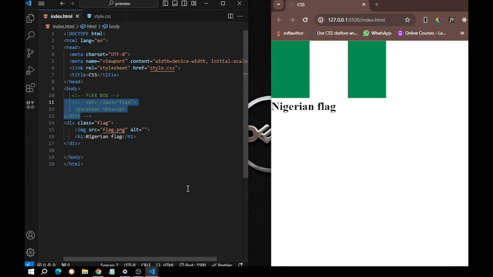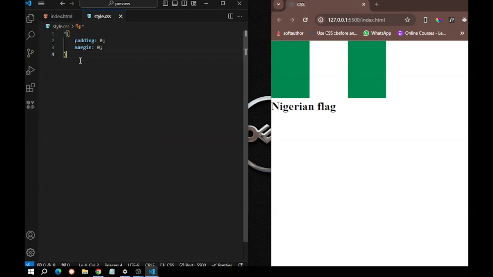So once you start thinking of flex, you're thinking of a parent housing 2 or more children and you are trying to style, or a parent housing a child and you are styling it. And when you are styling for flex, you are styling the parents. So just have that at the back of your head. So for flex, we're styling this flag. We gave it a class of flag. Then we specified that we want it to be in the center.